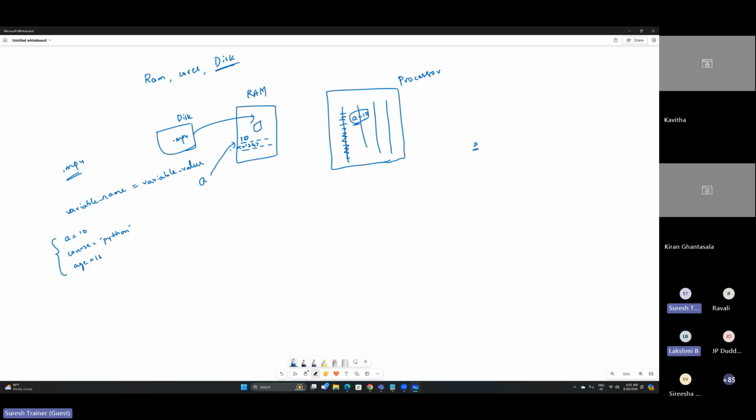So whenever you want to use this A at a later point in your code, it will go fetch the data from that location. As simple as that. Okay, so your memory location name won't be changed to A. A is for your reference, and it is just creating a pointer or a reference to the value that is stored in RAM.